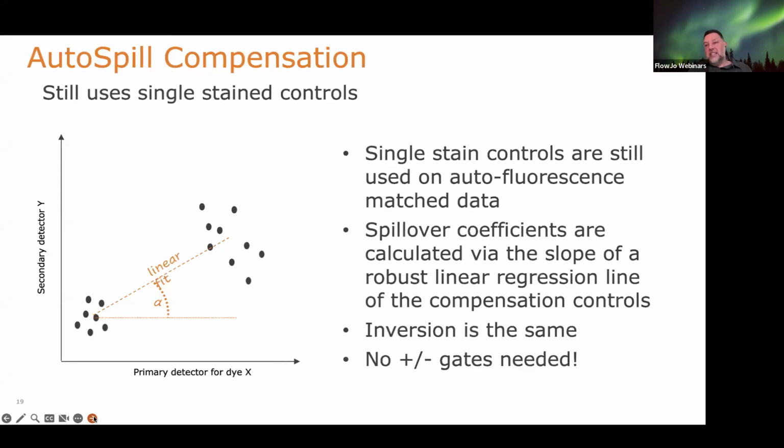that makes it a lot easier to work with lots of samples and not have to go through and check your gating positive and negative. You still need to find your upstream size gate. You've got to say, I don't want to gate on everything because I've got debris, lymphocytes, monocytes, and maybe granulocytes in there. You want to make a size gate initially and define that as the population you're going to use for the linear regression calculation, but then you don't need to, inside of that size gate, define the positive and negative gating or fractions.